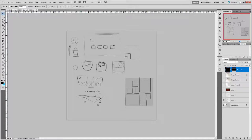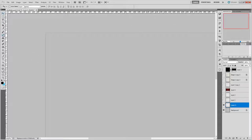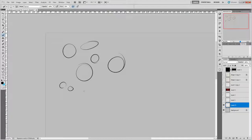So I'm just going to hide this for a moment. Give myself a new layer to draw something on. So I'm going to zoom in. Let's just do an example then. So if I draw a kind of round shape and an oval shape and another round shape and another one and another one and a bunch more, and then I have one that's just this spiky little triangle, okay? It's the different thing. It's going to be the thing that for some reason you're going to wonder about, why is that thing different compared to all these other things, okay?